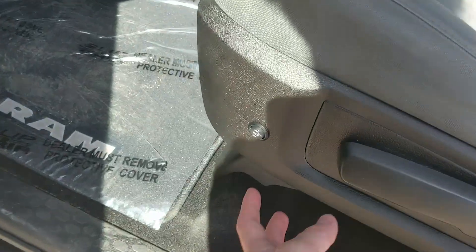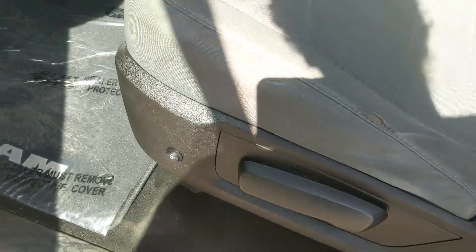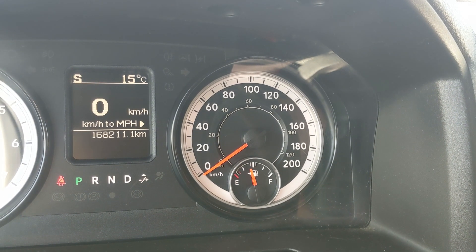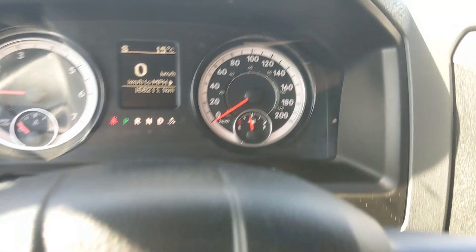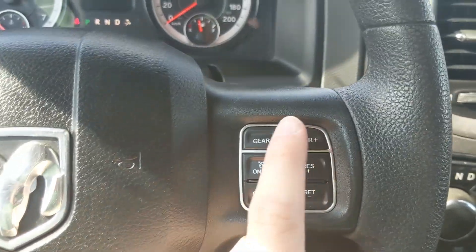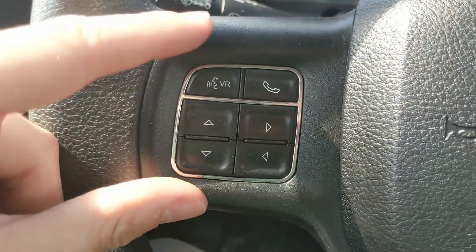Sitting in the truck while it's running, you can see it's sitting at 168,211 kilometers. Moving on to the steering wheel, on the right-hand side you have your cruise controls as well as your manual gear shift buttons, and on the left you have your hands-free phone controls as well as your controls for your center info screen, where you can cycle through your digital speedometer.